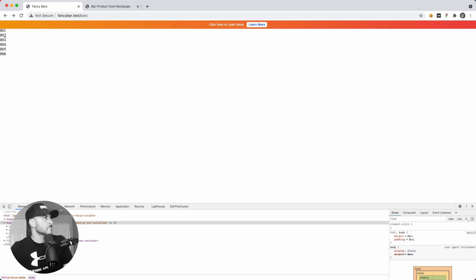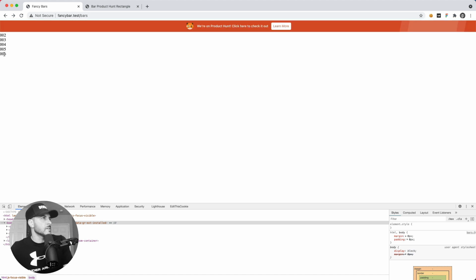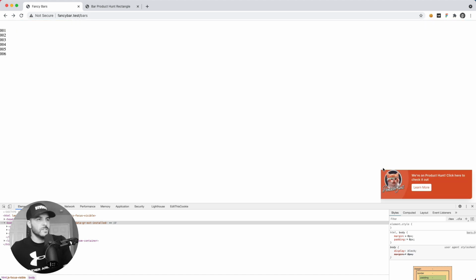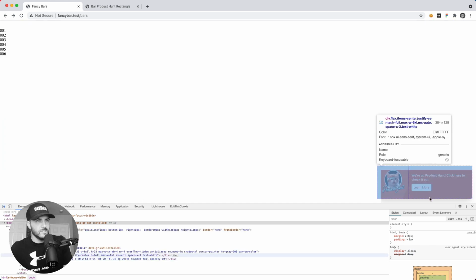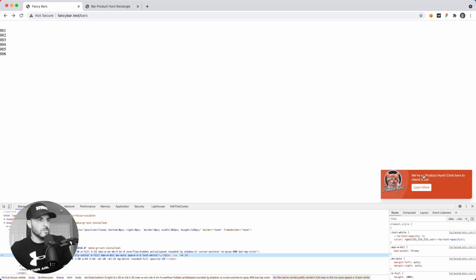We click on 2. Let's go to 3. Yeah, now you can see that it actually did take those specific heights. So 4, that's a little bit larger. 5, that shows up. And let's give 6 a try. Hey, what do you know? Although it does look like it's cut off. So I think we did want that to be a little bit larger because we had this margin right and margin bottom.